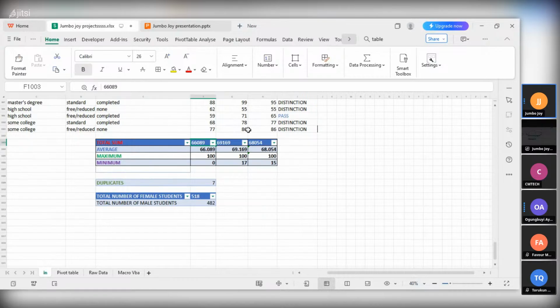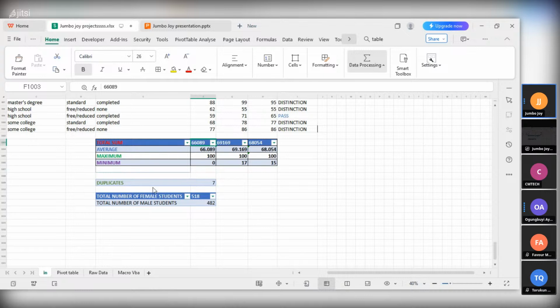I also did the same for the next one and the third one. Then I also calculated my average by going to my summation tab, clicking on average and inputting it into the column, and it ran.